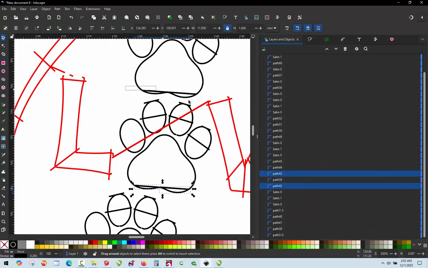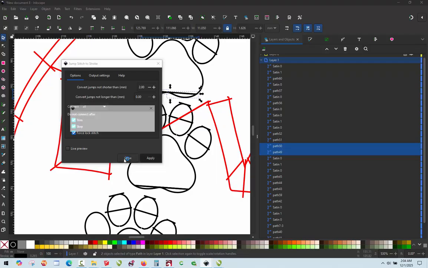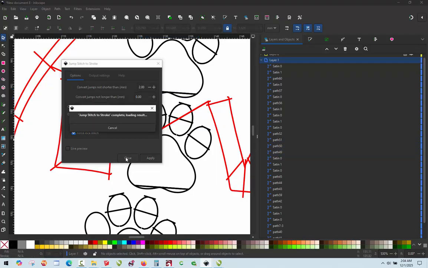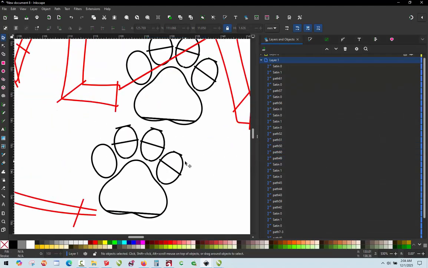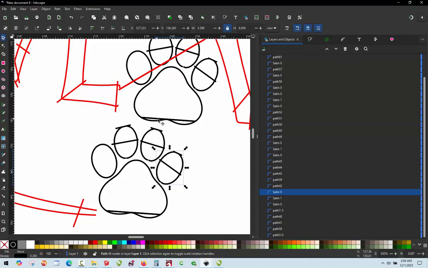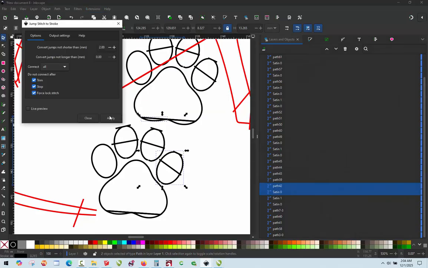So we're going to do that all the way across. These are just little things that I like to do to really optimize the embroidery. Okay, so that takes care of that. Now, the next issue that we had was when this pad finished, the next piece is this little guy. All right, so we'll select those two. We want to go back up to InkStitch, and we want to change how those two connect. So jump stitch to stroke, hit apply, and you'll see the line that's created for us.